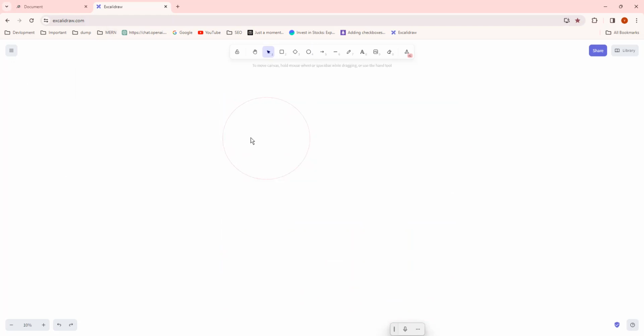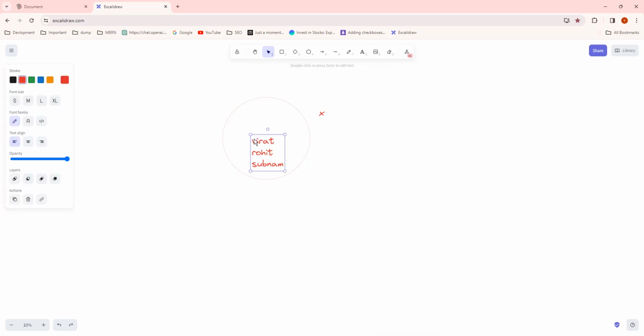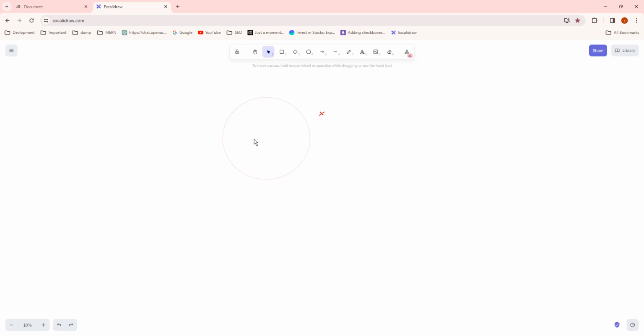The variable name here is x. x is a variable name, so I can store any name here. Either I can store Virat, or Rohit, or Shubnam. So this is how to define a variable.